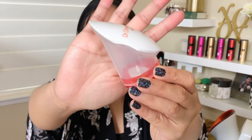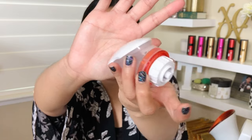I was surprised how small and tiny this water tank is. Now, you want to fill this up with distilled water, not tap water. Tap water can kind of ruin the integrity of the steamer. And if you've owned clothing steamers, like the big one, I know I bought them. I've been careless with that in that I was using tap water and it broke within a couple of months. So I'm thinking the way the steamers work, they really need to work with purified distilled water.